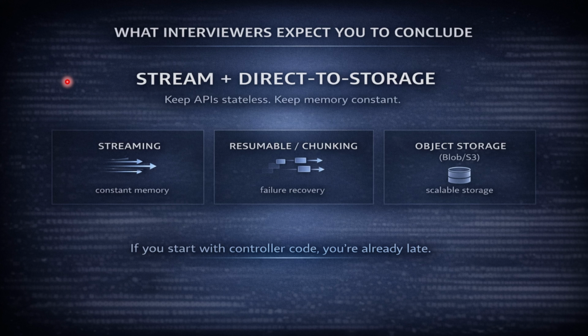So if during a discussion something of this sort comes up, the streaming versus buffering difference, make it very clear that streaming helps us make the memory footprint constant. Because of chunking, it is easier to resume where we have left off. That's exactly why I told you not to start with a controller and IFormFile and then apply streaming. No. First of all, discuss all the different aspects which we might encounter.